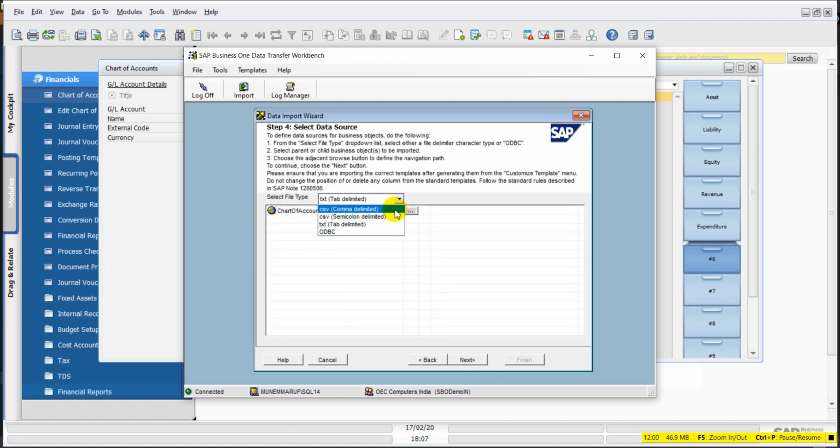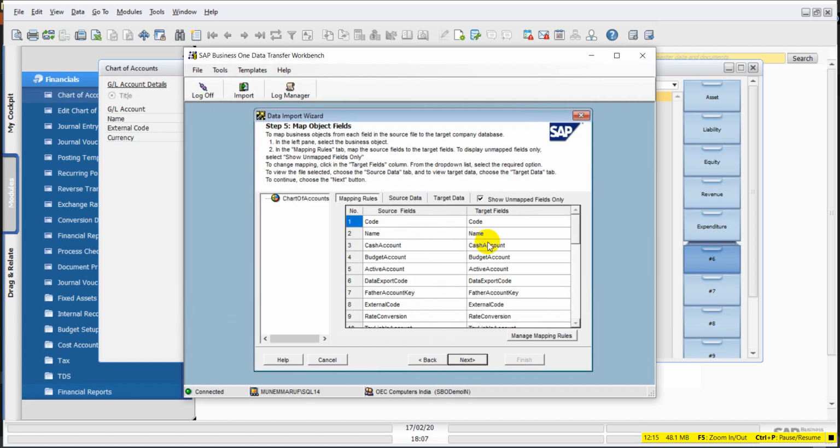And from this drop down, you're gonna select the format. So we're not using CSV, we are using the TXT format, so I'm gonna go ahead and click on that, and I'm gonna go ahead and click here to select our file and click next. Make sure the mapping is alright. So these left hand side are called source fields, which are the columns in your Excel file, in your TXT file in fact, and the target fields are the database fields, so database table columns, excuse me.